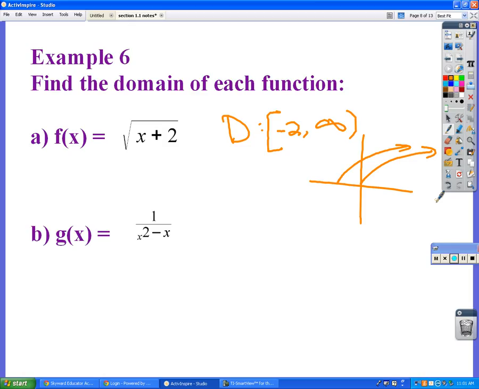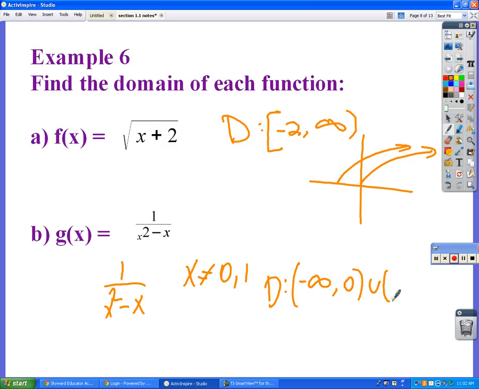All right, and then this is supposed to be 1 over x squared minus x. So we don't have to worry about square roots anymore, but we do have to worry about dividing by 0. So what are the two values that x can't equal? 0 or 1. So if you wanted to write it using interval notation, you would go negative infinity to 0, and then 0 to 1, and then 1 to infinity. What's wrong with negative 1? It can be negative 1, because this would turn out to be a positive 1 plus negative 1 minus that. Yeah, so you'd be okay there.